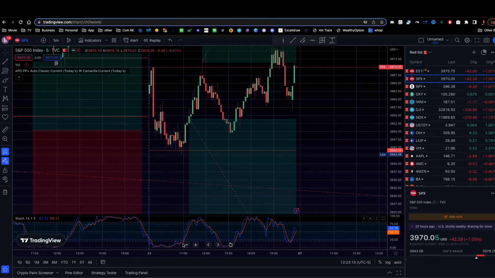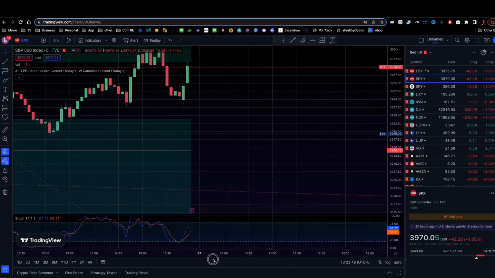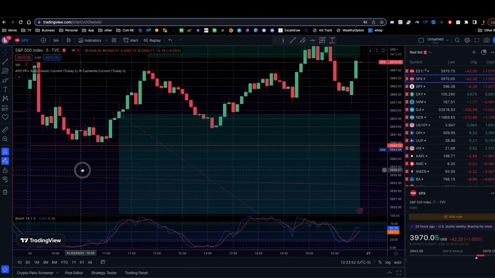And the stochastics helps me identify that, because by the time the stochastics is pushing up into the middle zone, we can see that we've made a higher swing high. So this is a high right here. This is a little high point, little swing high, but it's a lower high. So we have our initial point right here, our opening range. We have a lower high, and then we have a lower high. So when we got a higher high, that is also a signifier that the trend is potentially reversing.